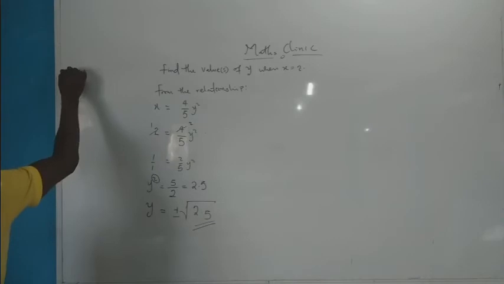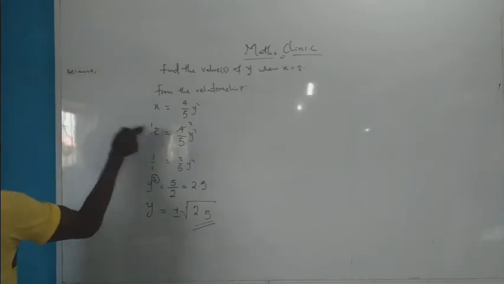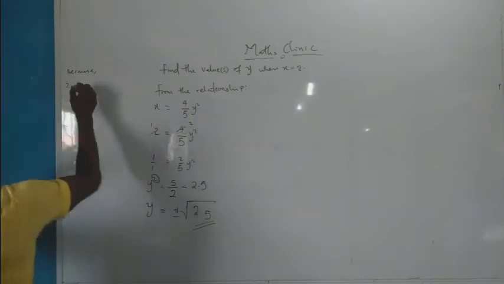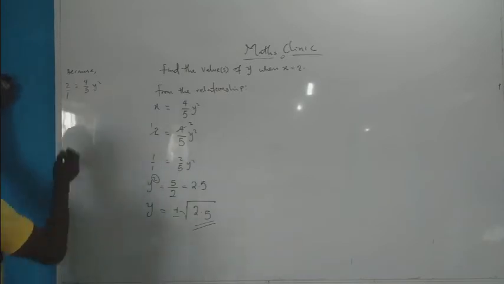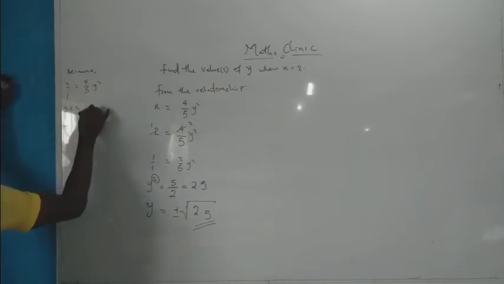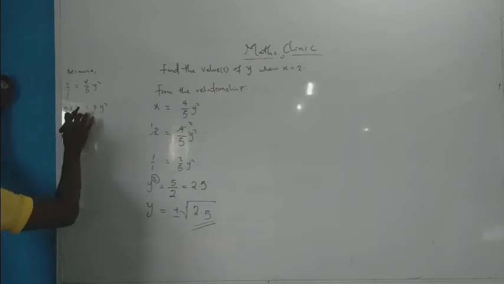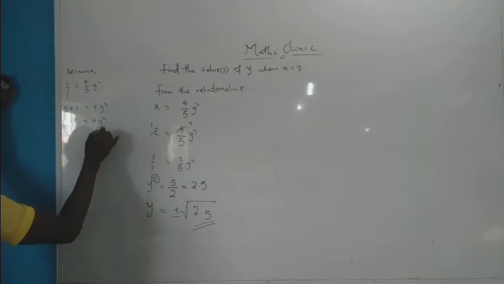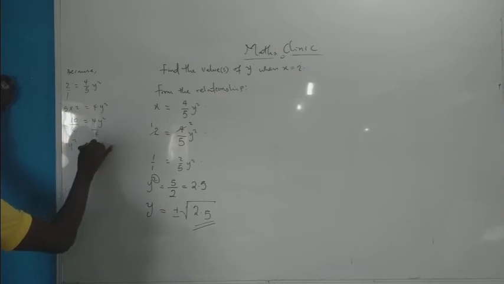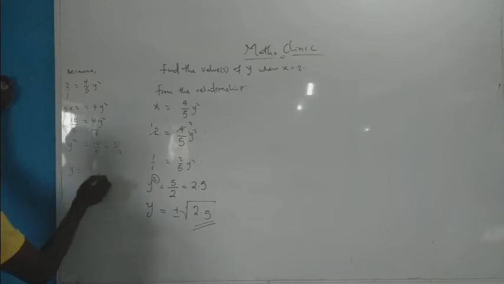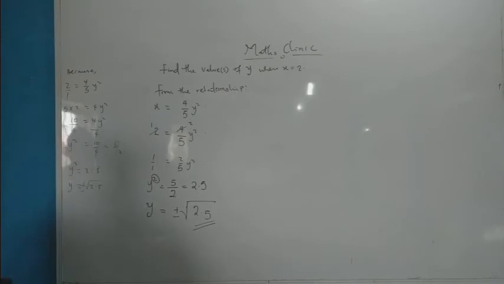What do you have there? Let me just break it down. 2x over 2 equals 4 over 5y squared, all right? Same thing as number 1, you cross multiply. So we have 5 times 2 equals 4 times 4y squared. This will give us 10 equals 4y squared. Divide both sides by 4. So y squared equals 10 over 4, that's 5 over 2. So y squared equals 2.5, so y equals plus or minus the square root of 2.5. Can you see that? Same thing. Okay.